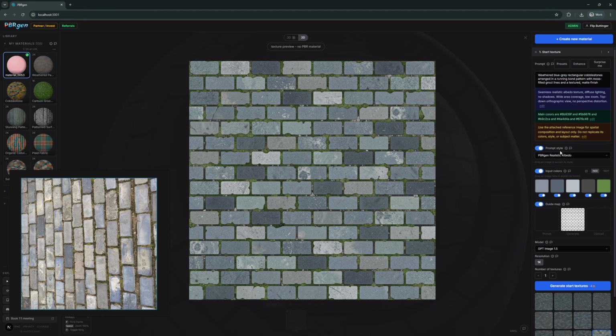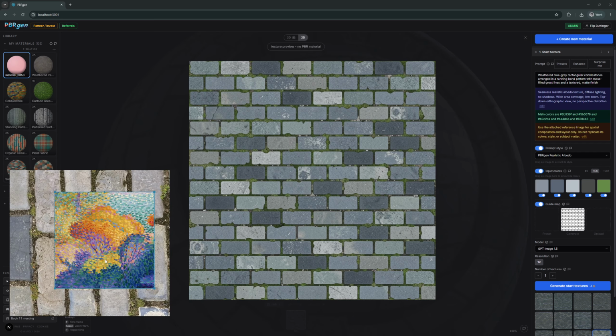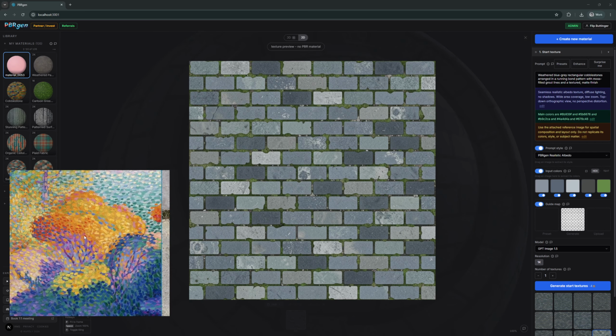And another one that's not really relevant for this kind of material, because the prompt style is realistic albedo and it is a realistic texture, so that it's probably good. But yeah, just to show what you can do, I can, for example, drag in this image into the prompt style.